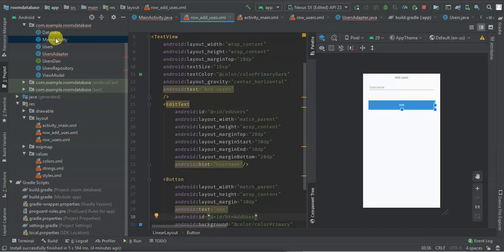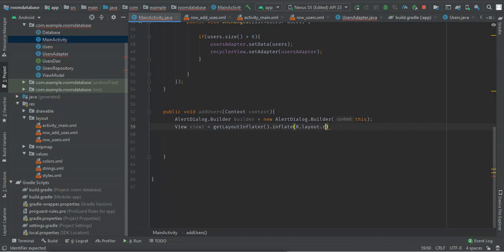Back to my main activity. So I'm going to have lo add users, and I'm going to attach it first. Don't know why it's not syncing, but I'm sure when I run it will sync.